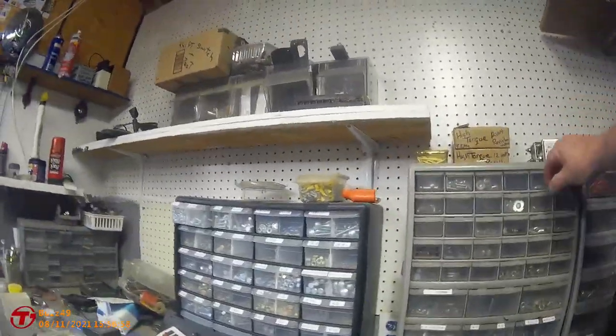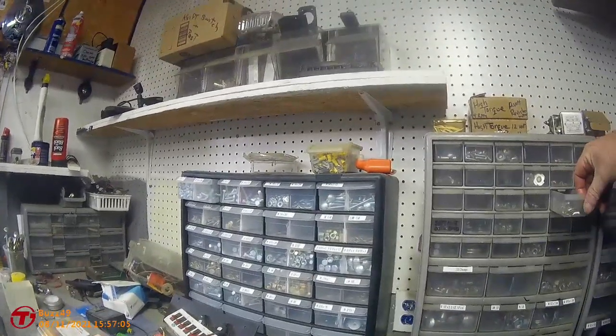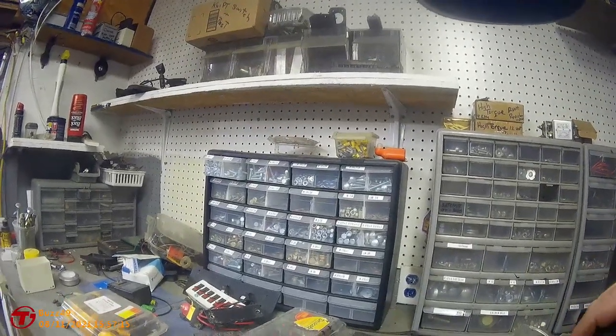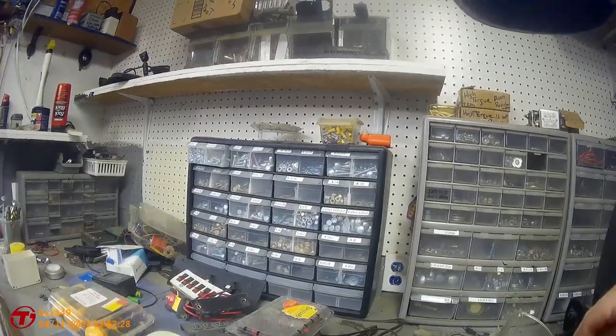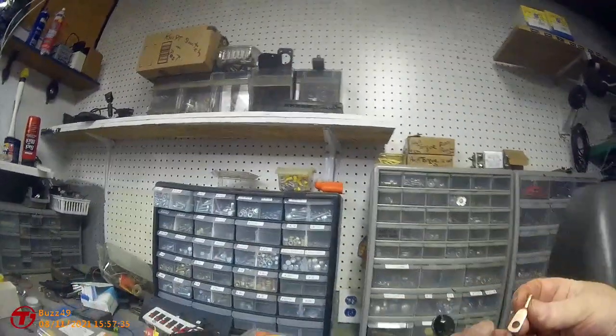Okay, now I need to get an eyelet, or a hook, or whatever it is you want to call it. I'd like to get a small eye with a wire big enough. Oh, what's this one? No, that hole's too big. See, I want that size. I want a small hole, like one of these. I think this one. No, let's use the copper. Yeah. Okay, I think this is going to do the trick.